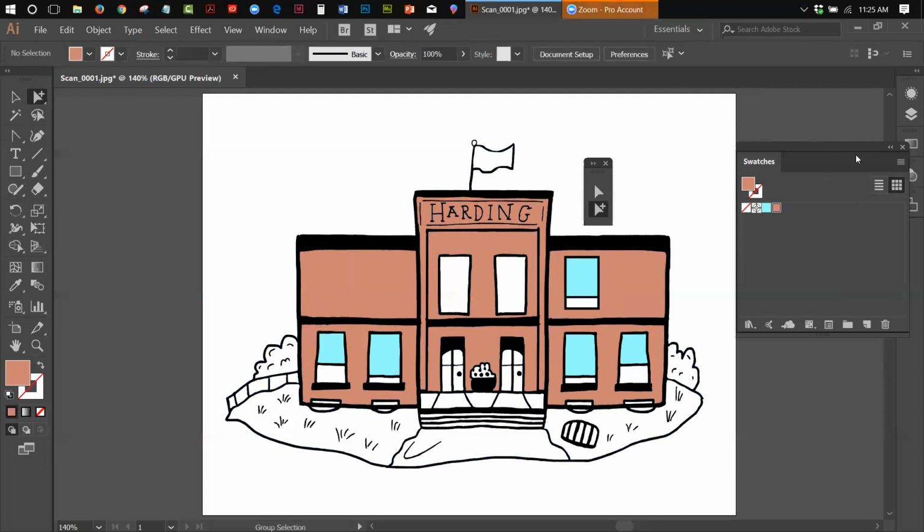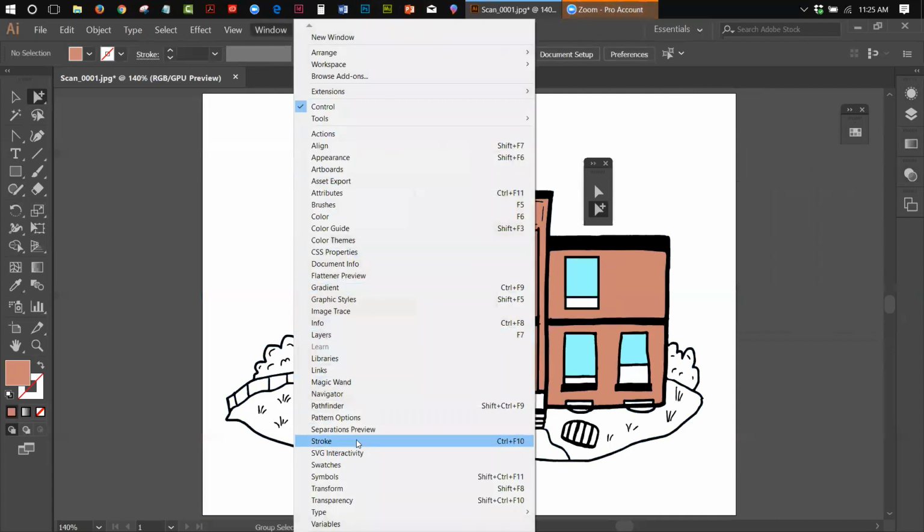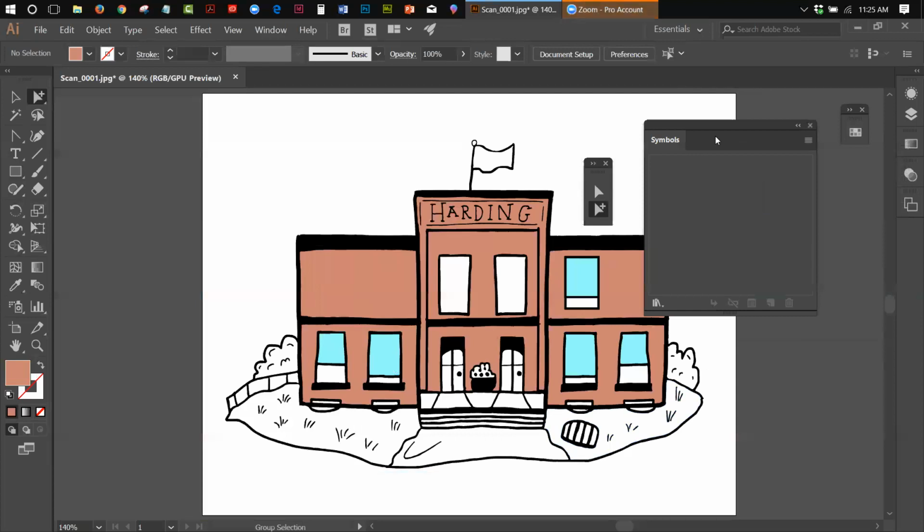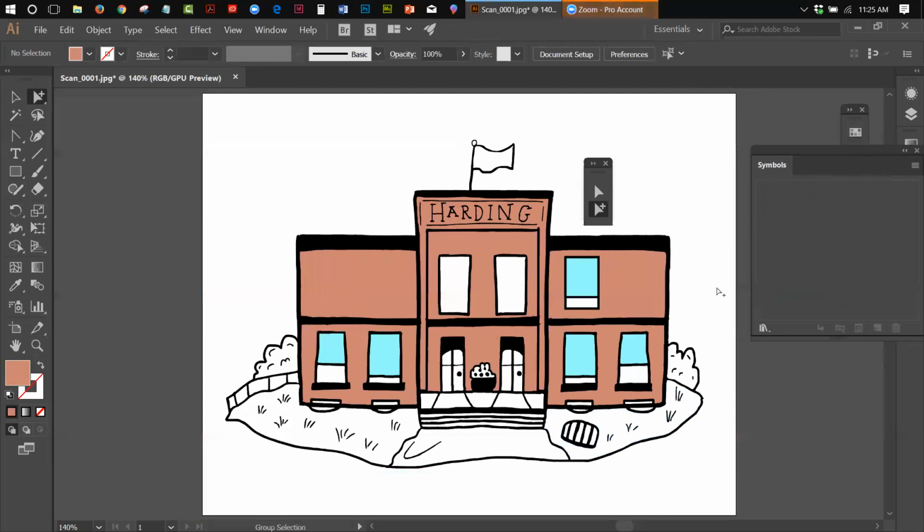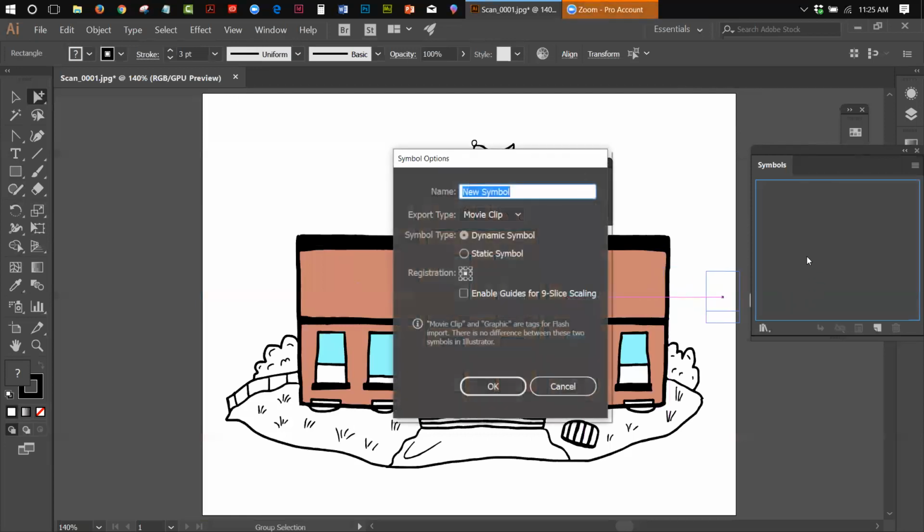What you would do is minimize that, put it out of the way, and go into your symbols panel. Do I have them out? I don't. Go to Window and go to Symbols. Okay, there's my symbols panel. And what I would do is hold the Shift key down, click that and that, because remember, I did two shapes, right? Okay, and I'm going to drag and drop it in.